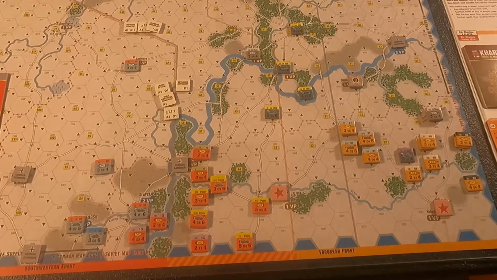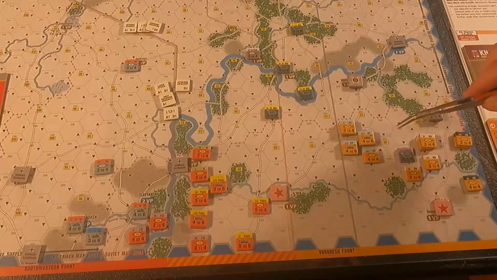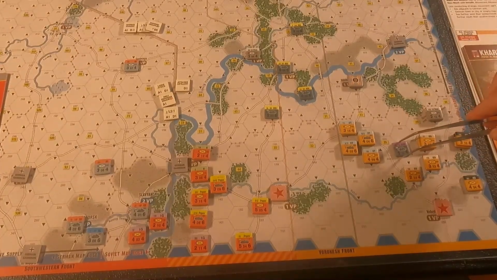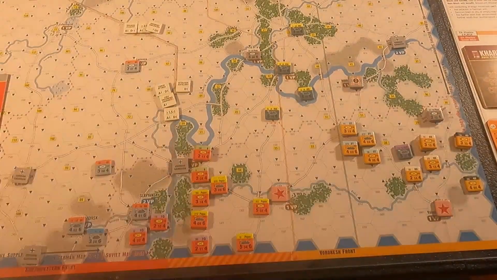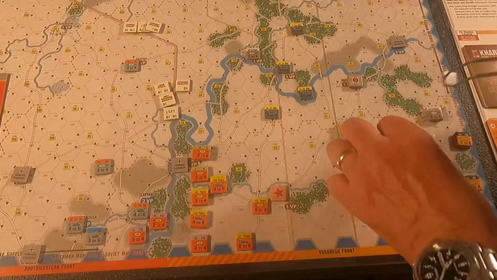So, retreat 1 hex to satisfy, or 2 hexes and disperse to satisfy 2 hits. But for him, he has to go into another zone of control. So he takes a hit no matter what. So that changes him to a 2 now.